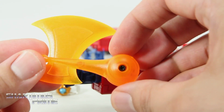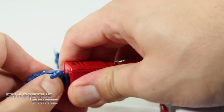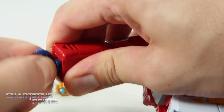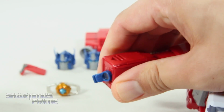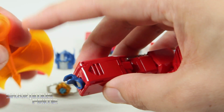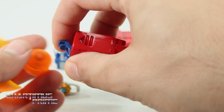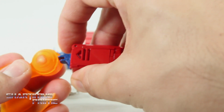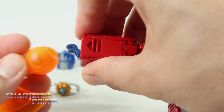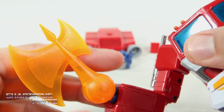Then we also get this Energon axe, which I like quite a bit. Looks really good. It has some articulation in it right here, so it slides up and down. You just want to make sure that you remove the hand. There it goes, and then you get this clip right over here that sticks out, and it's going to go right into the axe, and you want it facing downward actually when you port this in, and there that goes. Now you want to turn it like that, and now you have the Energon axe in place, and that looks pretty awesome.